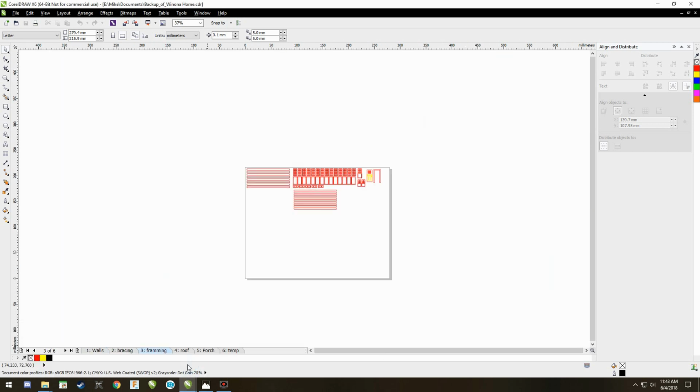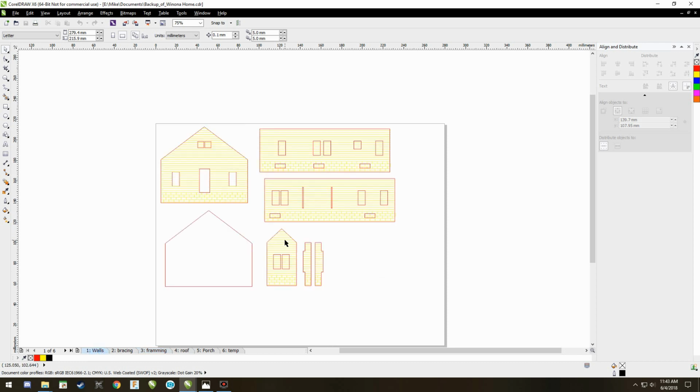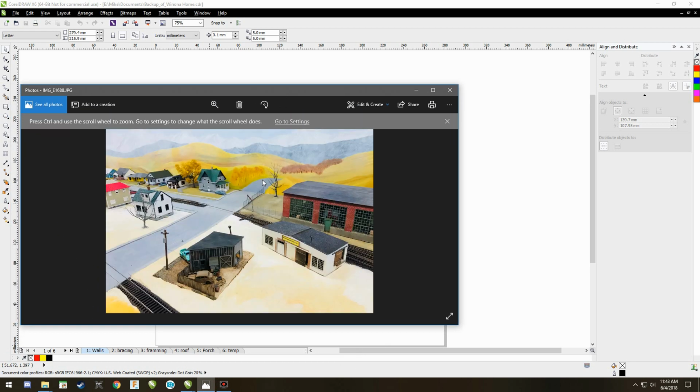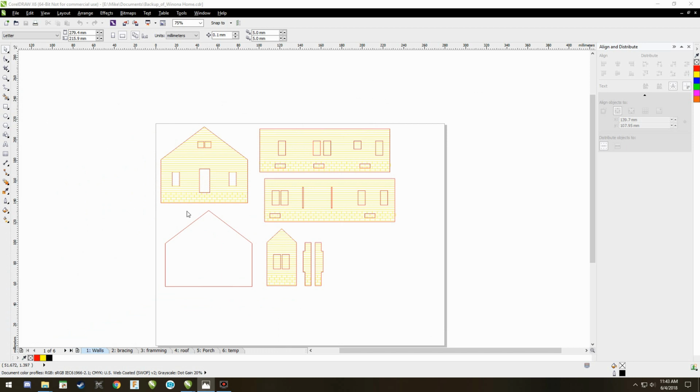Here is a red and yellow. This building right here is actually this house right here. This is a completed house right here. And this is it right here. And you can see the clapboard on the side, the different things that are on it that just kind of make it what it is.